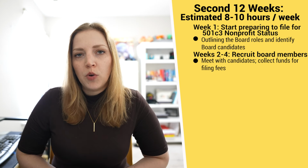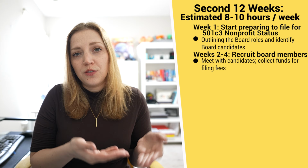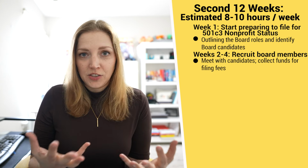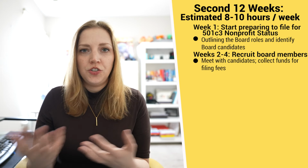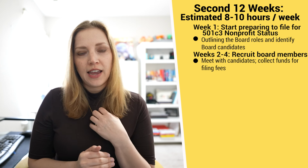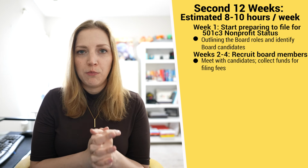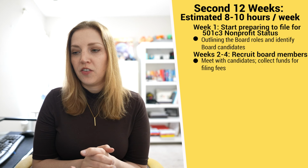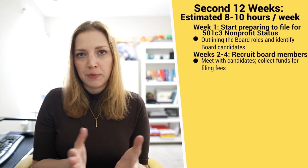As for recruiting board members, you're going to use the board descriptions that you just wrote as a recruiting tool, because people usually don't want to make such a big commitment, such as serving on a board, without knowing what they're going to be asked to do or what will be expected of them. So your board descriptions can be given to candidates that you're talking to, to help them understand what role they'd be filling and what would be expected of them as a volunteer board member. Anything from how many hours per month they might be committing to some of their responsibilities.